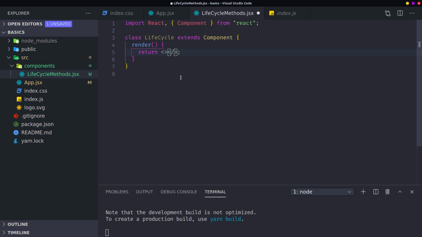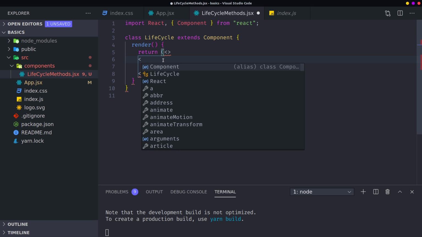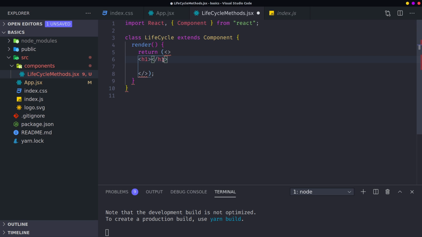Let's say lifecycle methods inside. Good. I hope I'm not confusing you with this.